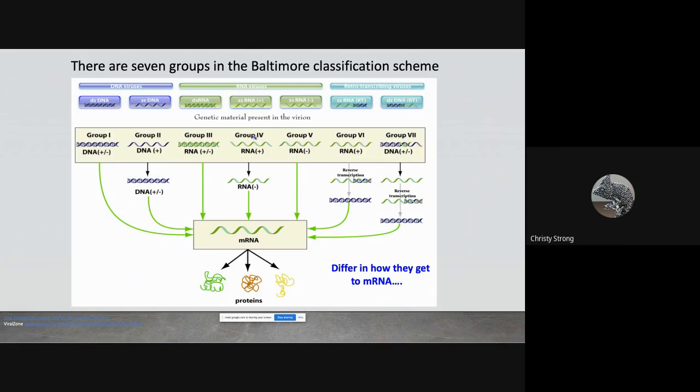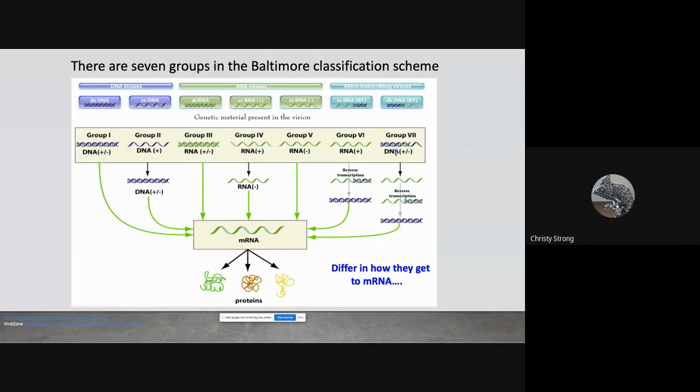So what's the difference between group 4 and group 6? Well, group 6 has this really cool protein called reverse transcriptase that does this really cool thing where it takes the directions and it reverse transcribes them into DNA, which is kind of weird. It's a cool backwards system. And so group 6 are very unique. HIV is a member of group 6. And then you also have group 7. So you had double-stranded DNA. You saw that before in group 1.